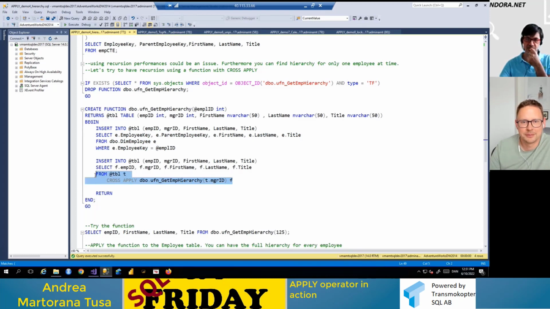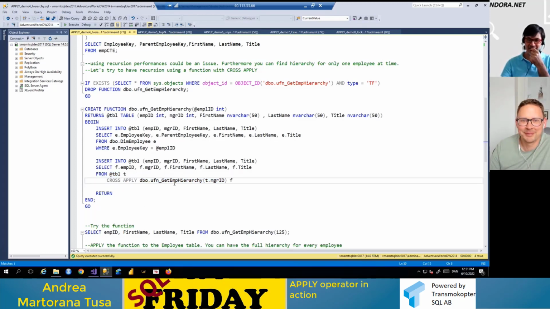But this is the trick, because the next calls are calling the function recursively. It's pretty much the same concept that you have in the CTE. It was not easy to create. So many attempts. You are getting it for free, so you are lucky. But there was a cost behind it. It was many hours of testing and brain draining.